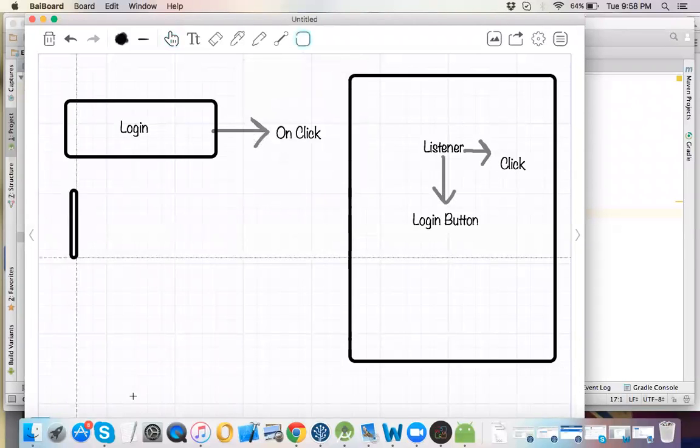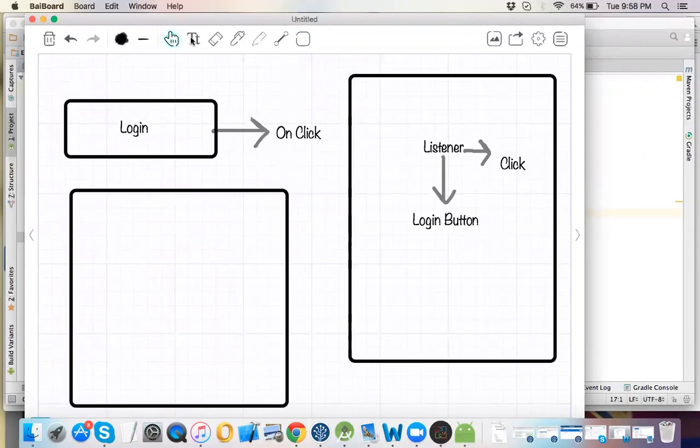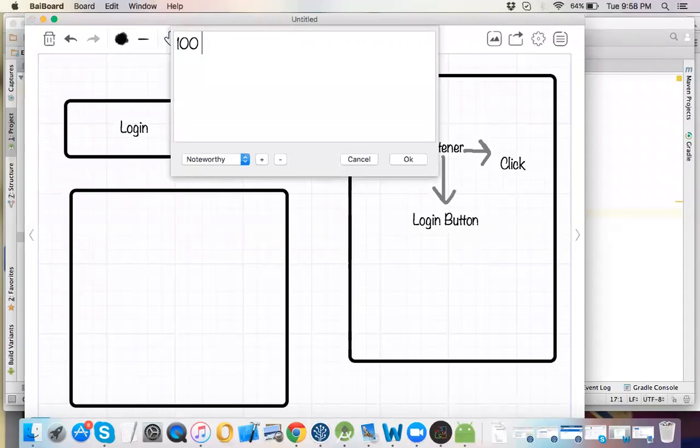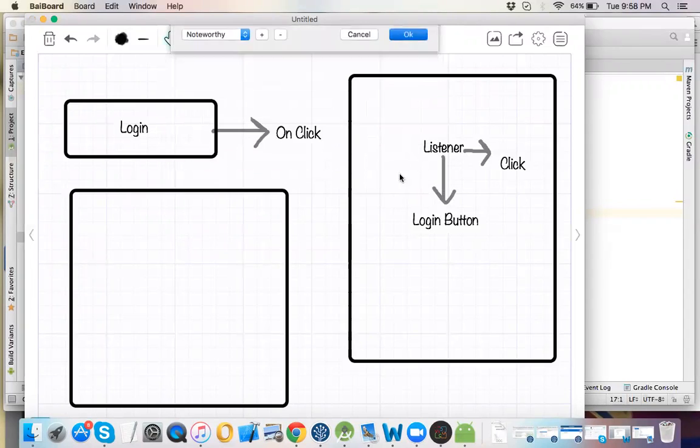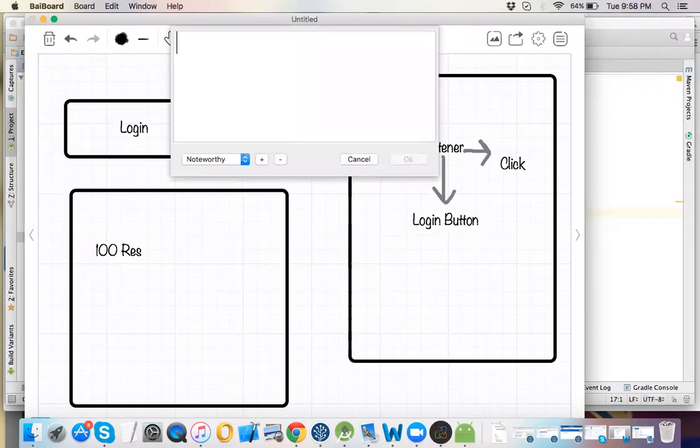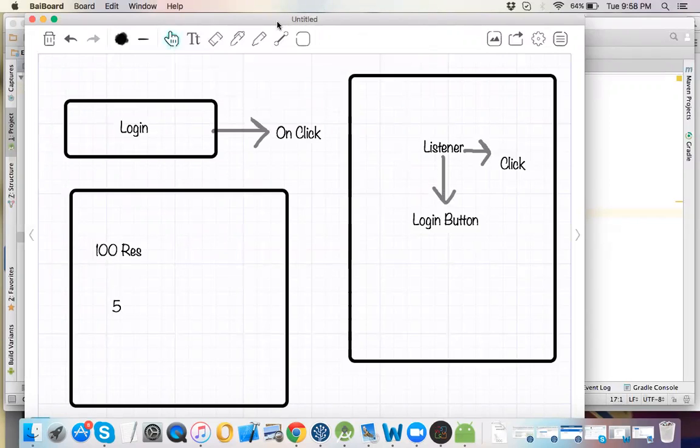Let's say in our application we have 100 resources, and I'm going to use 5 of them, let's say, 50 times.